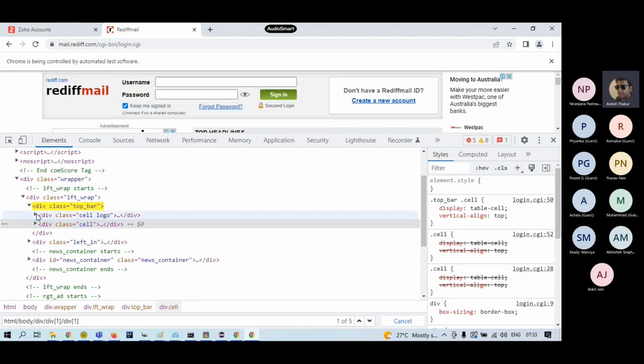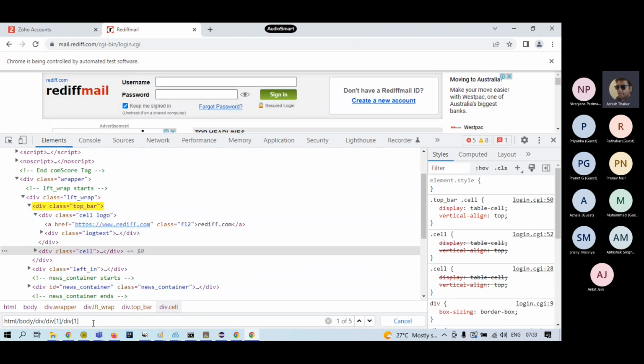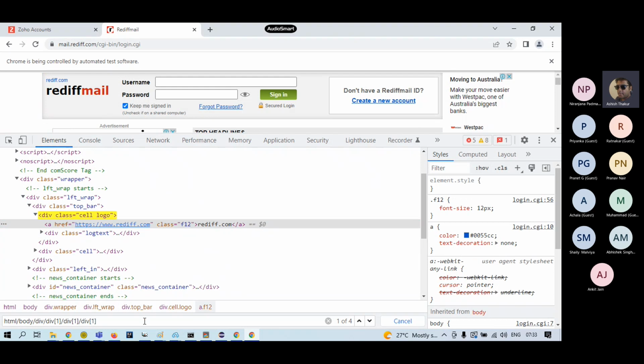You want to go inside the first one, so you will write again div bracket 1, and then you have the anchor tag A. So you have to traverse down the web page like this. And this would be the complete XPath for this rediff.com link.